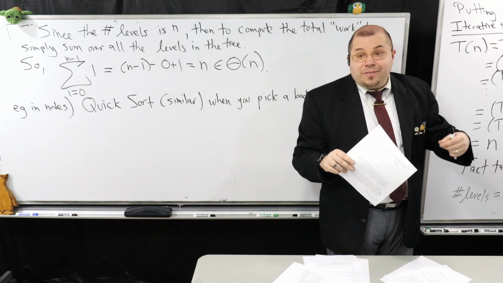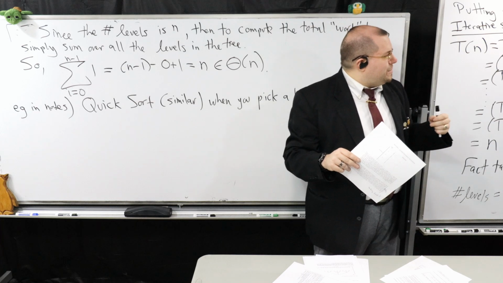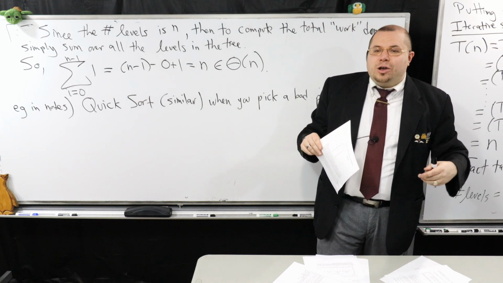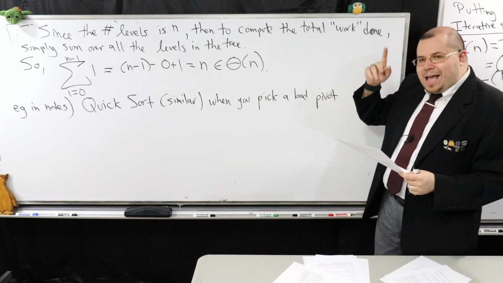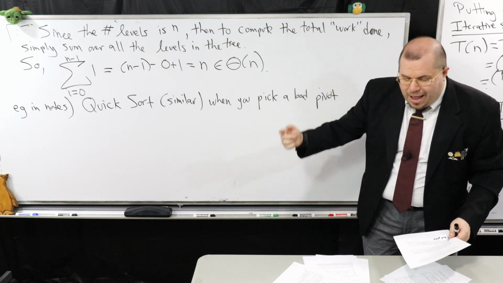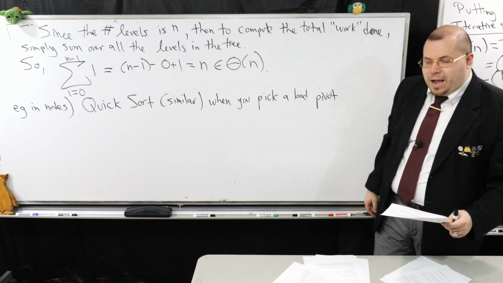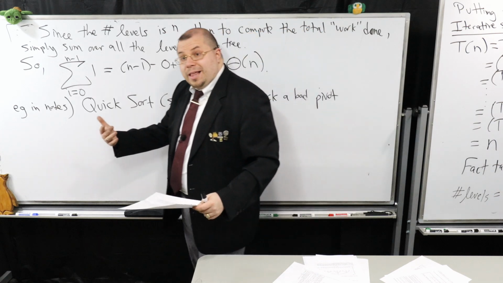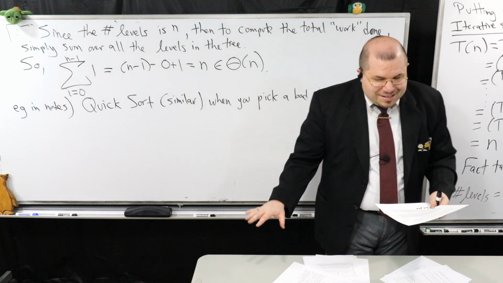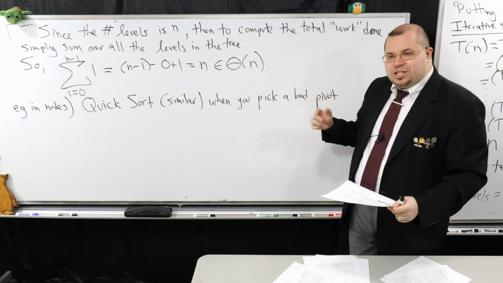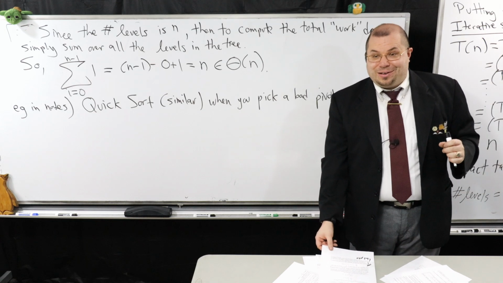If you drew its recursion tree out, it'll be exactly like the one I drew over there, except with every one where I had 1, it'll be n. So it'll be n with respect to the input: n, n minus 1, n minus 2, n minus 3, n minus 4, and down. But if you sum up over all the levels, you end up with a quadratic. You'll see that it's a very effective way of visualizing this process. That example is very similar to the one we just talked about here.